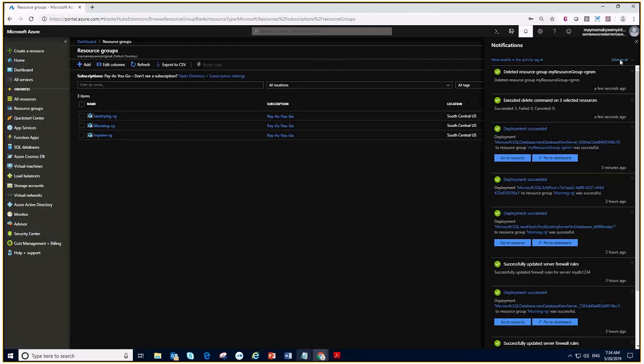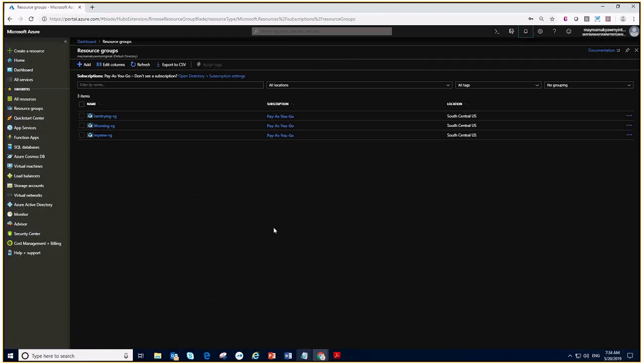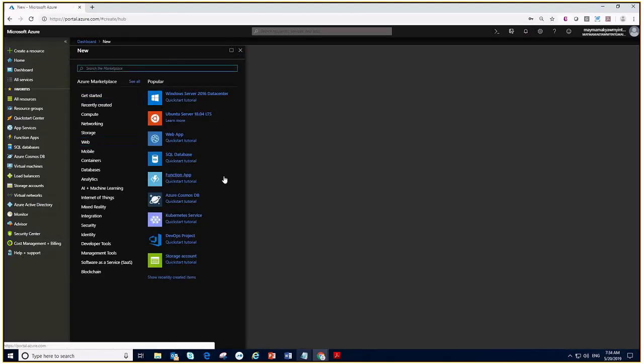Okay, once you get the delete done, make sure that's all deleted. And if not deleted, it's not a problem because we'll just create a new one, right? So we're going to select create a resource again, and then we'll practice, practice makes perfect. So we're going to practice again. We go to select create a resource.